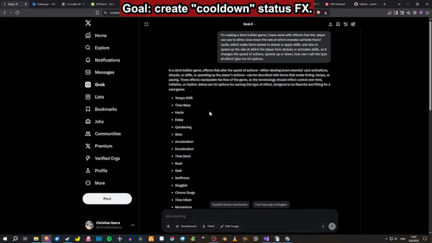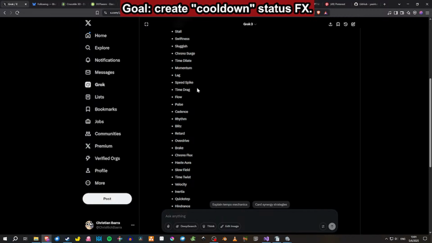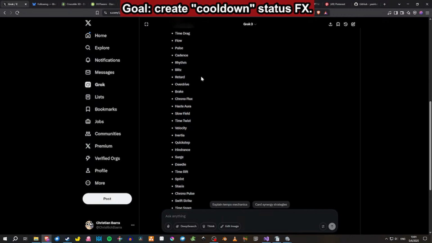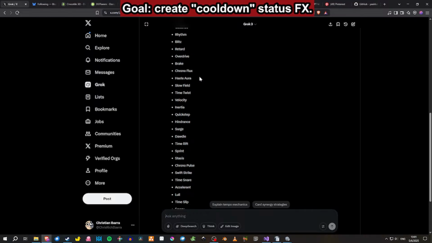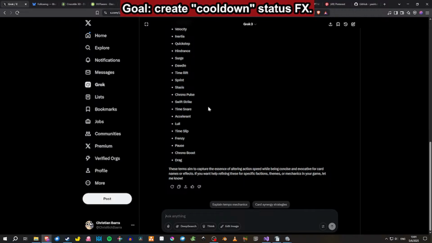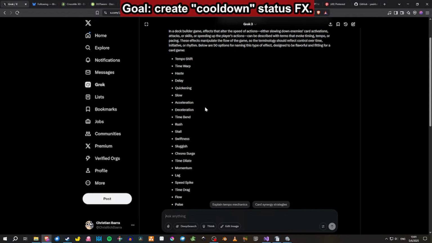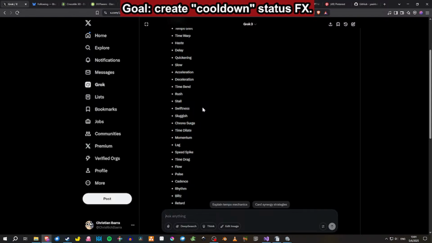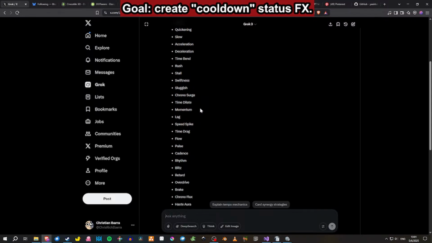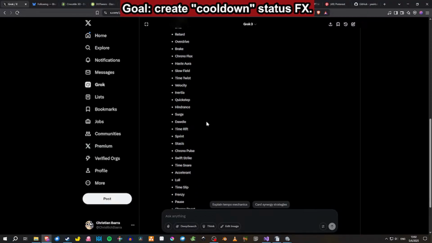Tempo shift, swiftness, chrono surge, momentum, lag, speed spike, time ramp, flow, pulse, cadence, blitz, chrono flux, velocity, action speed, tempo shift, swiftness, momentum, maybe I can call it dexterity, lag, speed, velocity, inertia.